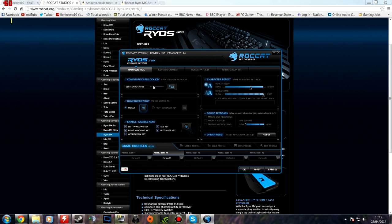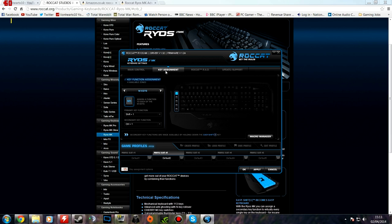You have configurable caps lock keys — the caps lock works as the Easy Shift on the Ryos, which is useful to know because there actually isn't a separate caps lock key on the keyboard; it works with the Easy Shift button. You have a configure key, you can set up everything here, disable keys, and you also have sound feedback which you can set for when you're changing keys and switching macros, which is a nice extra touch. It would also be nice to have some visual indication — there are some lights on the keyboard, but they don't show all the different profiles, so a light response alongside sound response would have been good.